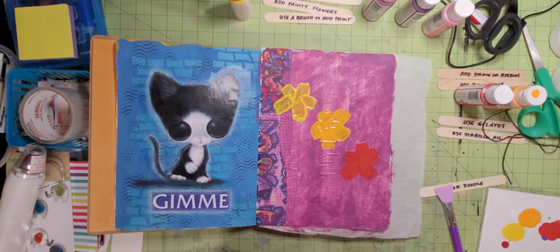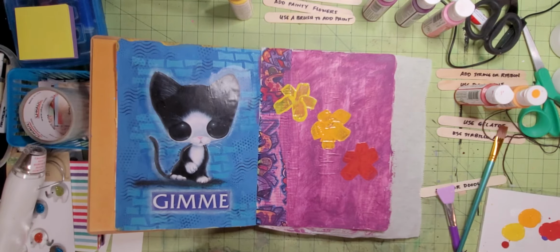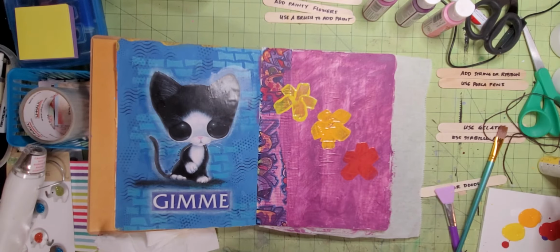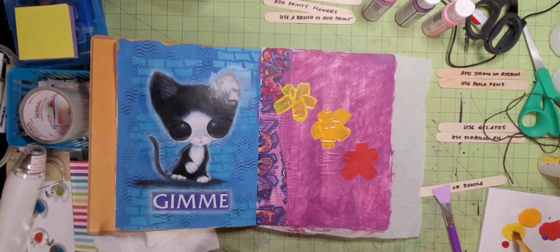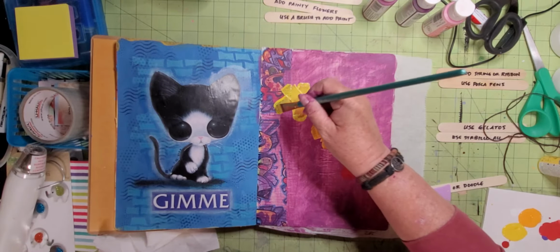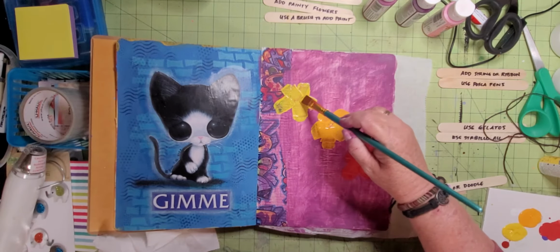Okay. Now I am going to move these out of the way so I don't get my arm all in them. Maybe I'll add another quick little layer to the yellow. I like how it's kind of painterly, but I wish it was just a little bit more opaque. Yeah, getting the bracelets in the paint. There we go.